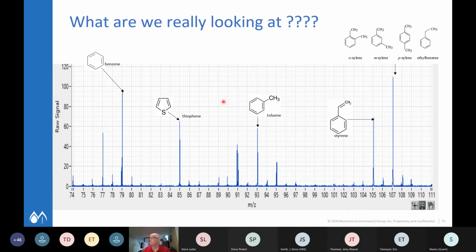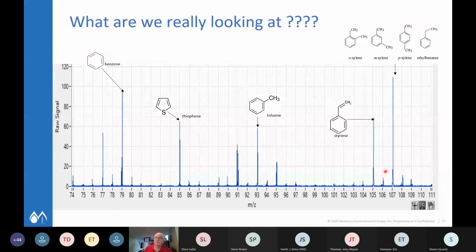What really threw me the first time I saw this spectra was I couldn't for the life of me figure out what mass 85 and 105 were, because I was shooting a calibration gas cylinder that only had BTEX in it. So after a lot of head scratching and gnashing of teeth, I actually realized that it's contamination. My learned lesson of the day or week was that you don't shoot thiophene or styrene through your environics systems, no matter how dilute they are. So that's actually what these are from. These are from previous experiment calibration gases. So you can kind of ignore those. That's not what we're looking at here.